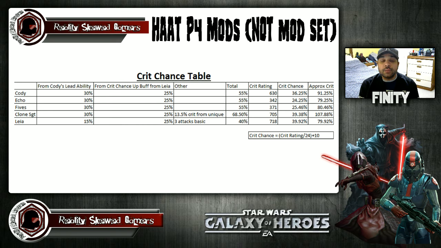Now, if you end up around 95%, that may not be so bad because you have the double attack by 5s, you have the potential triple attack by Leia, and you have the call to assist by Echo in order to help you reset that cooldown. So still try to aim high. 95% isn't bad, but try to get that 100%.